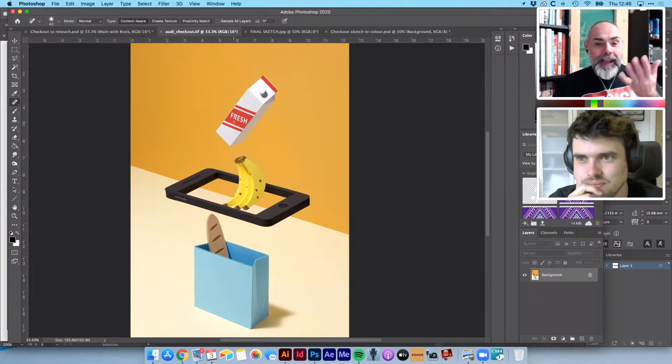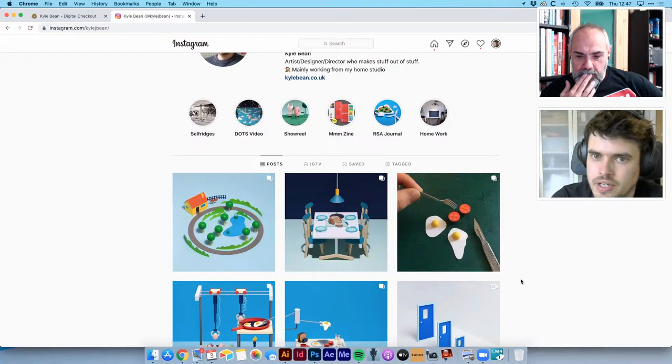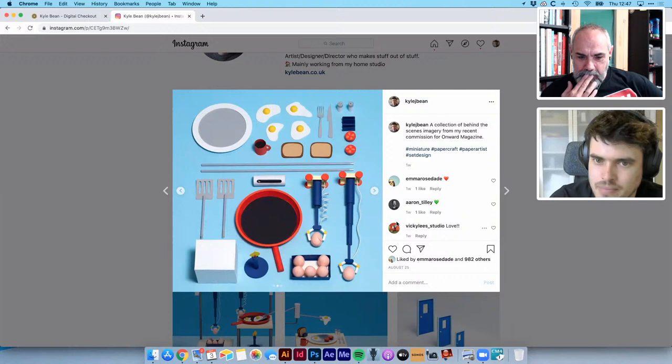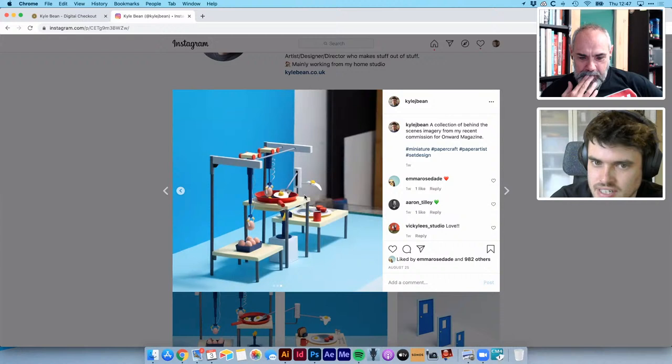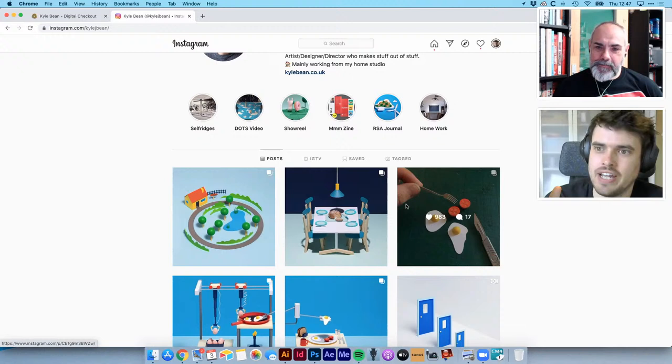The lovely thing about working with physical materials is there's a nice story that I can show people, as a kind of marketing tool for myself: I can show them behind the scenes images, like things like this. These are elements that I made for a job recently. I can lay them all out, and that's a behind the scenes image of me setting it all up ready to photograph. So I've got this wealth of content that I get from my project purely because I have this slightly crazy analog part to it. Do you know what I mean?